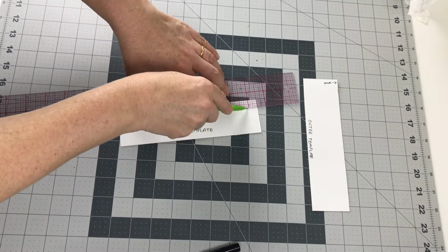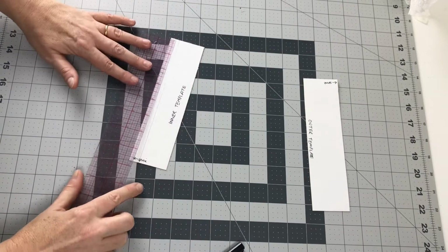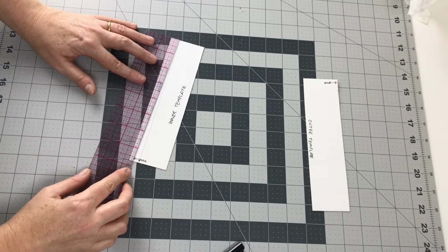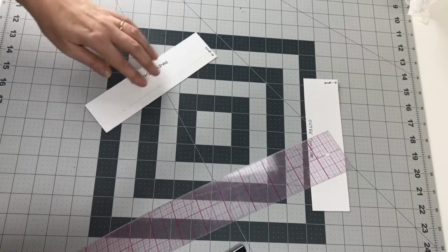For the inner template, you're going to mark a line that is 1/2 inch from the spine edge. And you're going to mark 2 sewing holes from the head at 1.5 inches and at 2 inches. I'm using a quilting ruler, which is really useful for this.